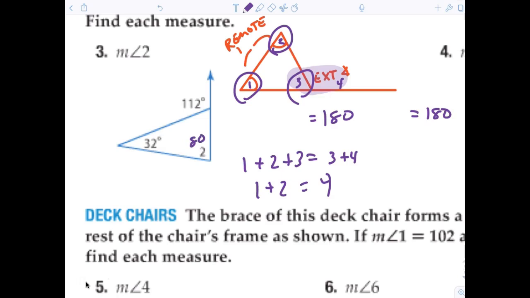I understand I didn't put it the right way, but I got it by pretending that line was supplementary, and so I still got it. Yeah, and what he's bringing up is a very good point. As you're doing these problems, that's why it's hard for me sometimes to evaluate your work, because you're thinking a little bit differently than me. That doesn't mean you're wrong. That just means I've got to figure out what you're doing. So there are lots of ways to solve these problems. I'm just trying to find the fastest, most efficient way to do the problem. Does anybody have any questions with that? I don't think that's hard.